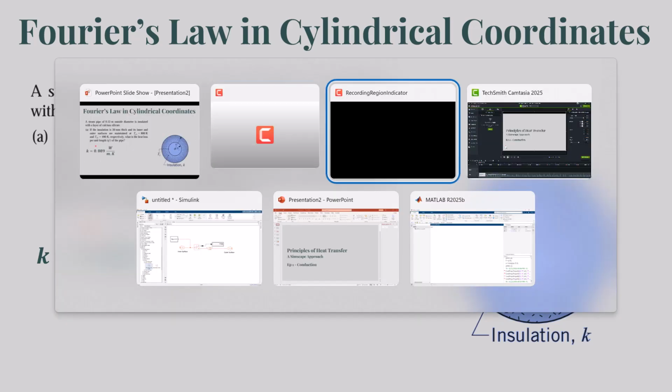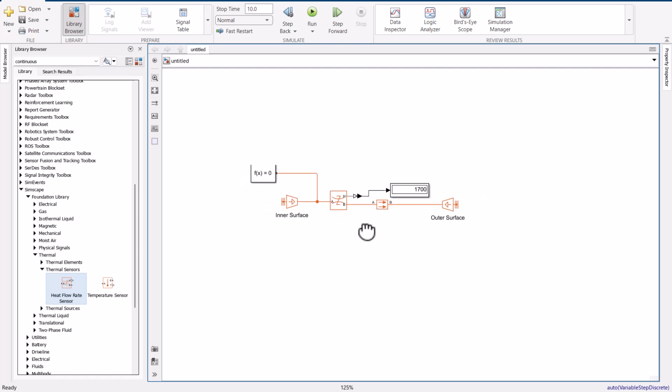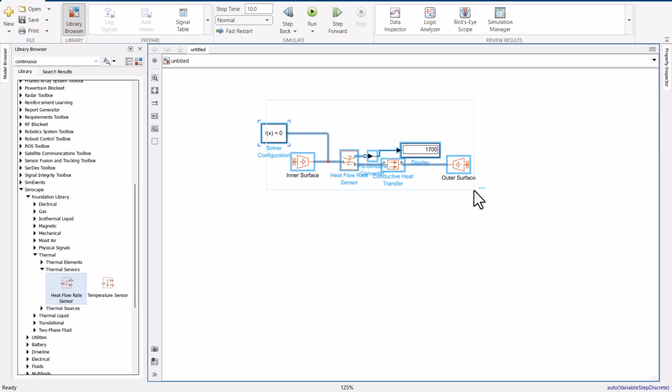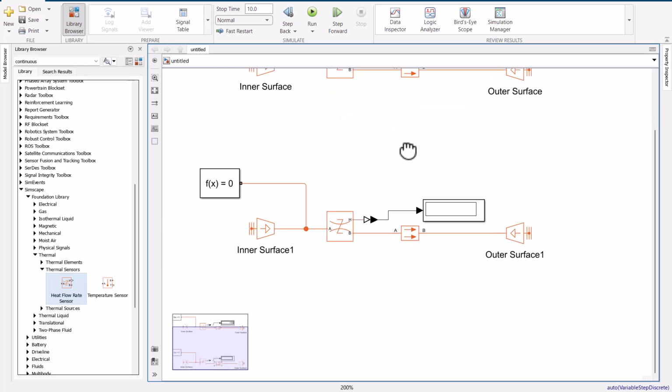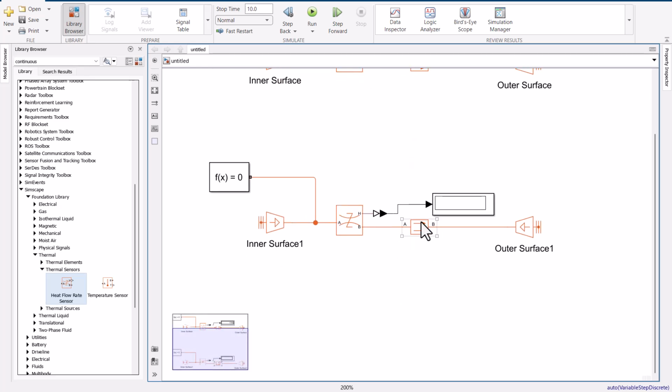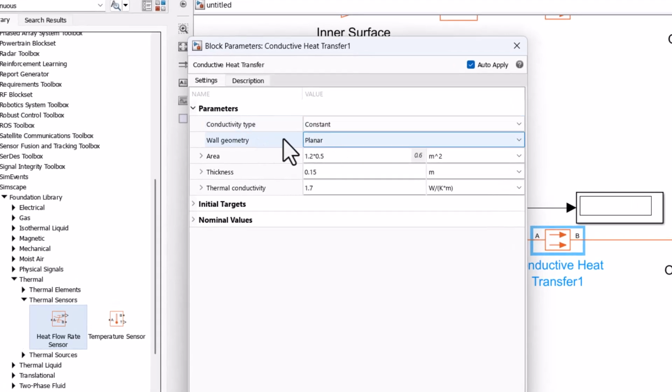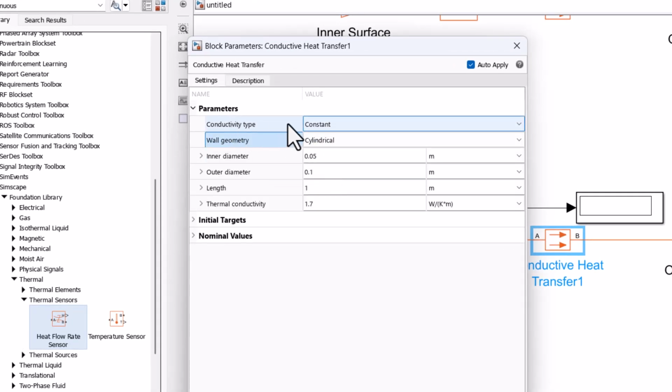So I go to Simscape and I'm going to create another model. And here in the conductive heat transfer, I changed the wall geometry from planar to cylindrical. The conductivity type is still constant and it was 0.089.